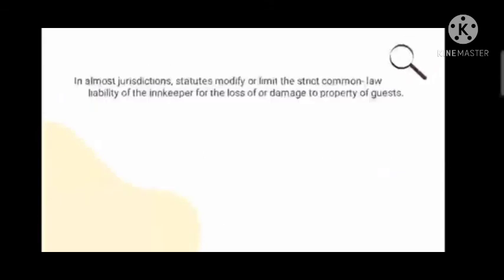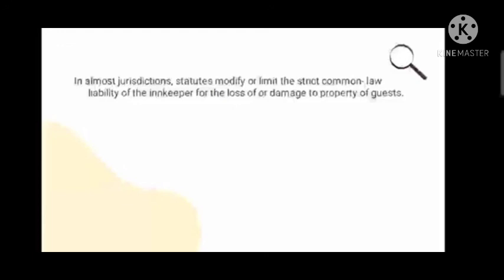But the innkeeper is not liable kung ang may-ari ng property na nawala or nagka-damage ay hindi naman guest ng hotel. Wala pang responsibilidad ang innkeeper kung yung taong nawalan ng gamit or nagka-damage ang kagamitan nila, hindi po liable doon ang innkeeper kasi hindi pa ho sila guest ng hotel. Kahit na may notice ang innkeeper, na-relieve sila kung may mawala man sa property ni guest.